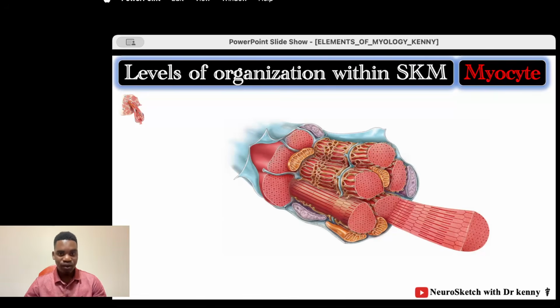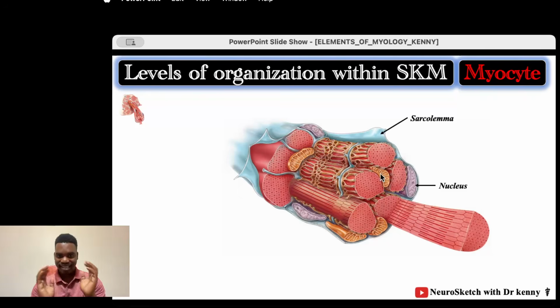Myocyte, the muscle cell, because it is a cell. Every cell has got a nucleus, correct? Yes, it is a cell. It has a nucleus, and a cell also has a cell membrane. The three basic structures of the cell are the nucleus, the cell membrane, and the cytoplasm. The cell membrane of the muscle cell is known as a sarcolemma.